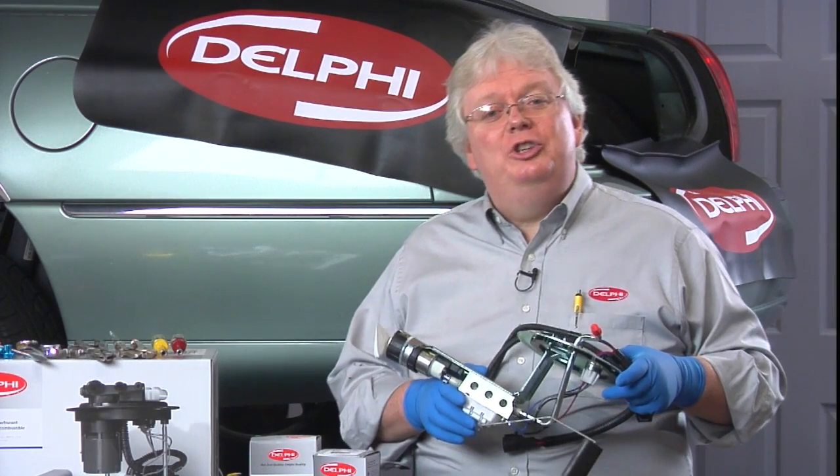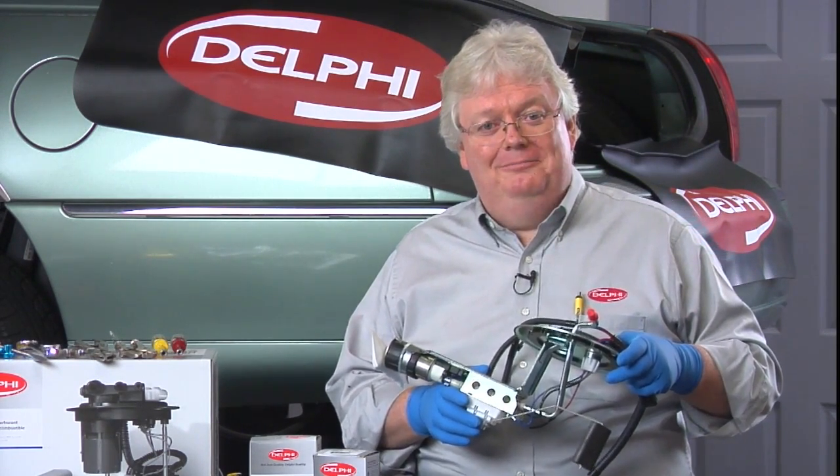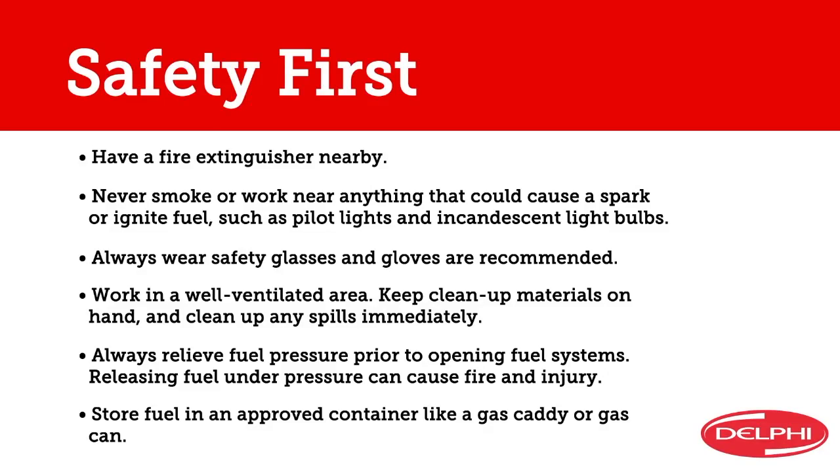In this video, we're going to show you how to replace the entire assembly in a hanger-style fuel pump. We always put safety first, so make sure that you're thorough and you're careful. Don't get in a hurry. Don't forget to wear safety glasses and gloves, have a fire extinguisher on hand, and work in a well-ventilated area away from anything that could have a flame or spark.